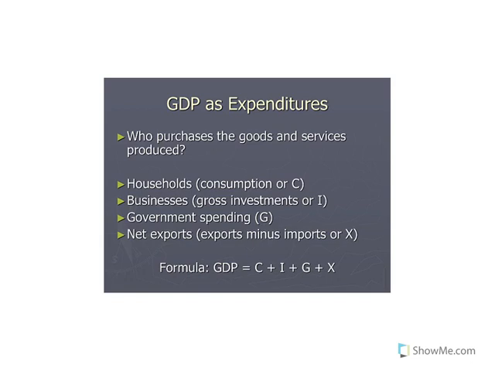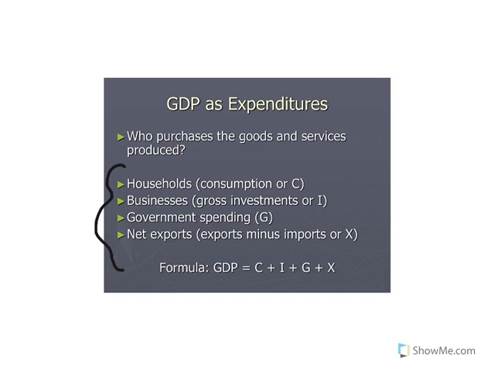So in order to calculate GDP as expenditures, we need to know, well, who's purchasing the goods and services? So again, we look at the same categories that we've already been using. We know that we divide the economy into different sectors. You have the household sector, the businesses, the government, and then of course the international businesses. And you would just add up the total value that each different sector is spending to calculate gross domestic product as expenditures.